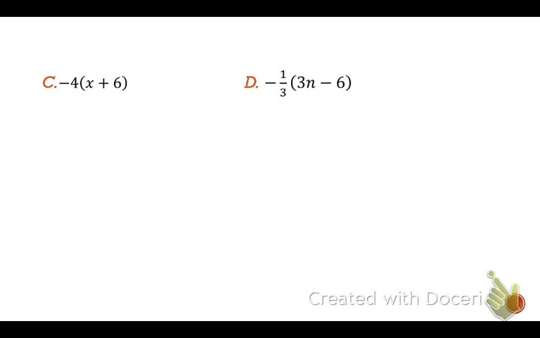Problem C is slightly different, but not too different. We're going to still use the same exact rules. Is there anything I can do inside my parentheses? No, there's not. Do I need to distribute anything? Yes, the negative 4 is on the outside. So I'm going to multiply this negative 4 times an x. How many x's are there? 1. Just 1. If you want to, you can put a little 1 in there so you know that means 1x. Is there anything else I should still continue to distribute? Okay, I'm also going to take my arrow and multiply a negative 4 times a positive 6. So let's do this first one right here. Negative 4 times 1x.